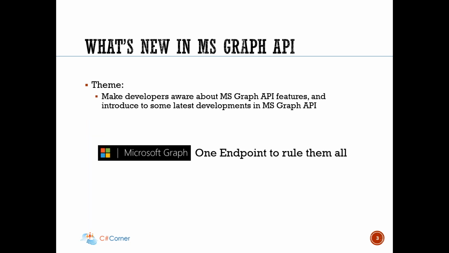So the theme of today's webinar is to make developers aware of what is new in Microsoft Graph API, the features of Microsoft Graph API, and what the latest developments are in the past few months. Microsoft Graph's tagline is one endpoint to rule them all. And down the line, as we go through the presentation, I'll explain what it means.